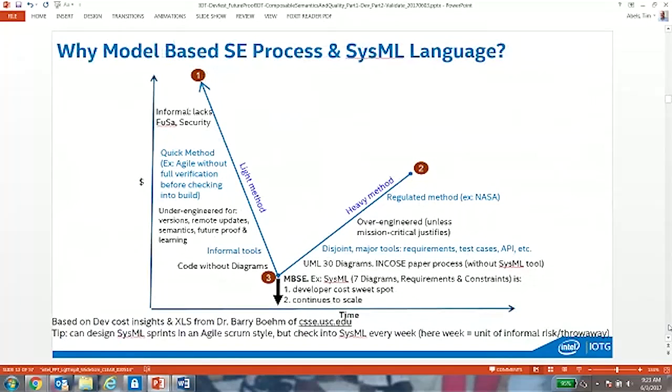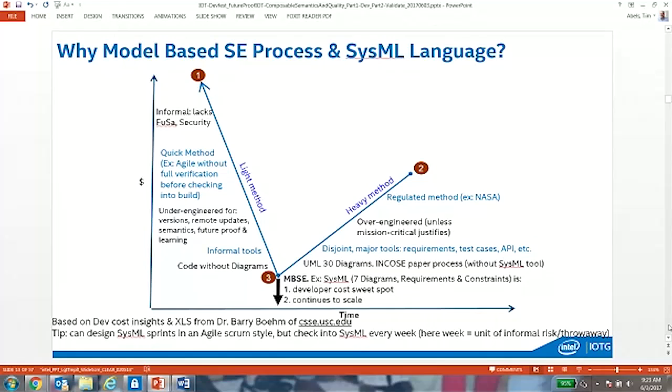So model-based system engineering. Here is a typical cost scenario. And this is based on University of Southern Cal, Dr. Barry Boehm, and it is huge studies there. And if you notice to the far right, number 2, that would be a very heavy process, and so the cost might be $1,000 per line of code to develop.